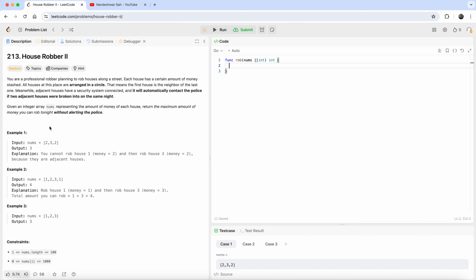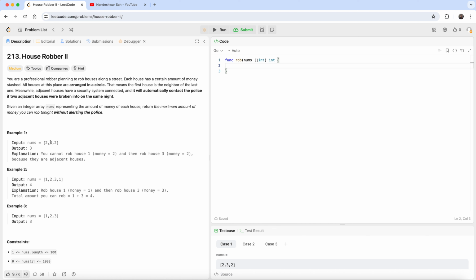In the House Robber 1 problem, you rob 2, then you jump over this one and come here, so 2 to 4. You have to find out, if you rob the houses in this way, how much is the max value you can collect.